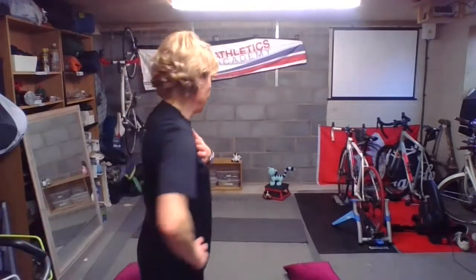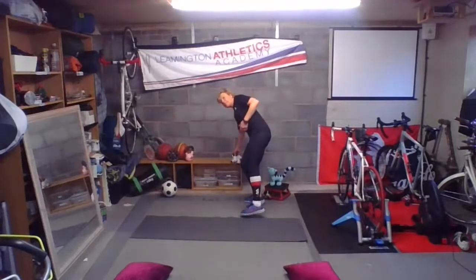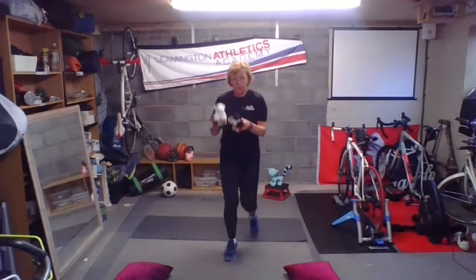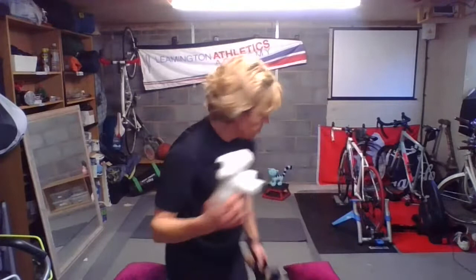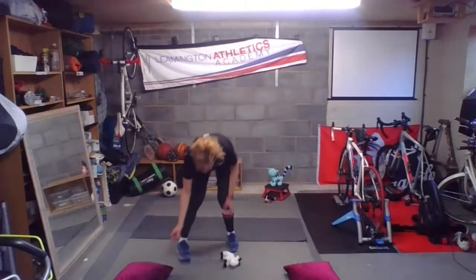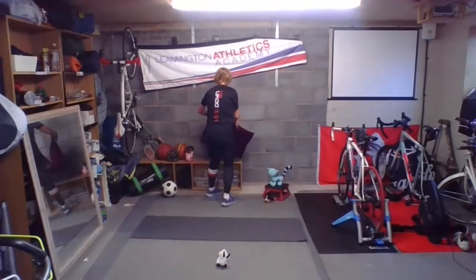Ready? This is where you need your teddies. So if you haven't got a teddy, doesn't matter how big, I've got Pilchard here as well. Look, I'm just going to watch. Who shall I go with? Goat or puppy? Goat or puppy? Okay, goat it is. Goat. If you called goat, you won. So I don't need my lily pads anymore. I can move those back out of your space.